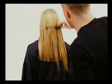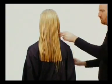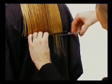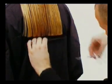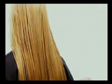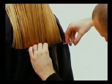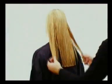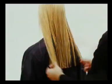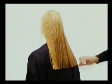Be aware of crown movement. If growth pattern is particularly strong, work with minimum tension. Balance. The cut is now finished and the hair is ready for blow drying.